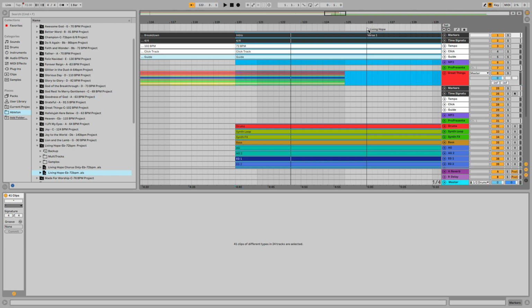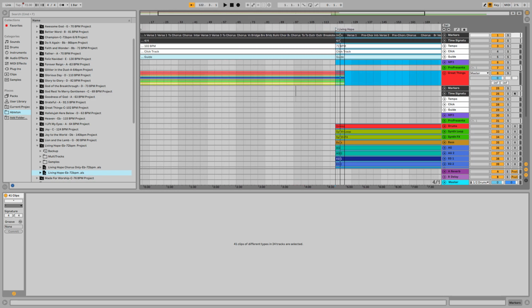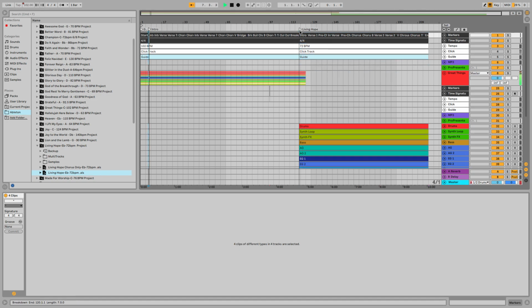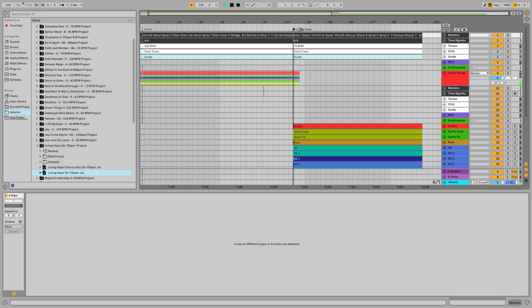And so I'm going to take this Living Hope now that we're done with it here as a marker. Now we're going to actually start it from here. So if we're practicing or something, I can zoom out. If I want to go back to the intro, and like I said, we can add locators all throughout here if we wanted to. But if I want to go back to the intro on the first song, or if I want to jump back to Living Hope, we're back in Living Hope. And I'm going to turn back on this click and guide.